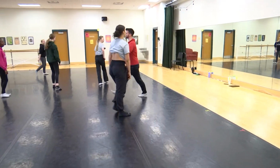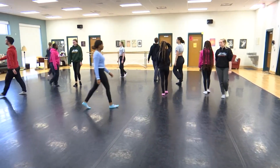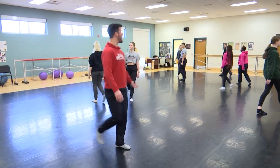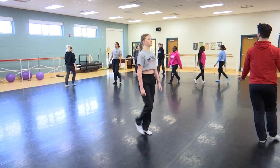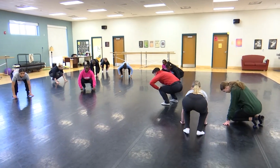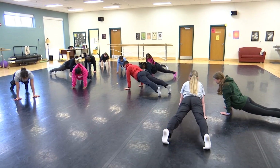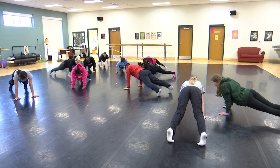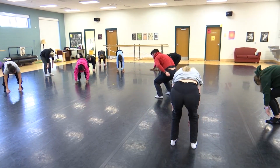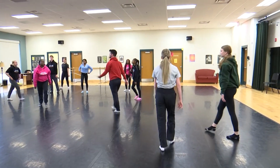Walking through the space. 8, 7, 6, 5. Notice where your eyes are taking you. Ready, roll down 4 counts. We take it down, 4, 3, 2, 1. Slide out, 4, 3, 2, 1. Bring the body back walking, 3, 2, 1. Tuck the tailbone. Segment the spine so the head's the last thing to come up. Walking on, doing that again.